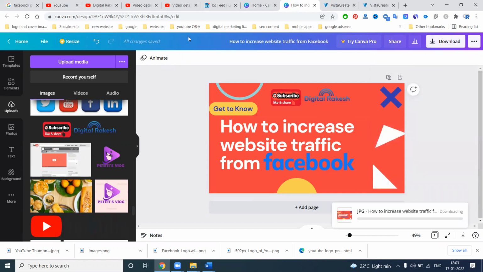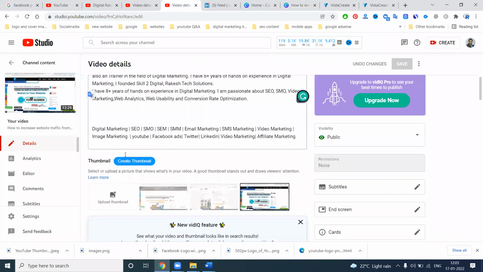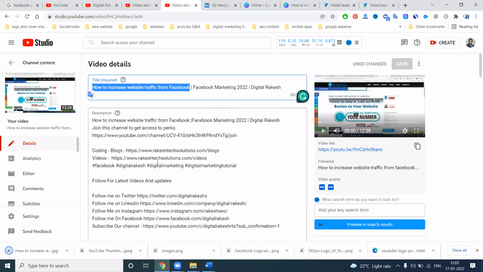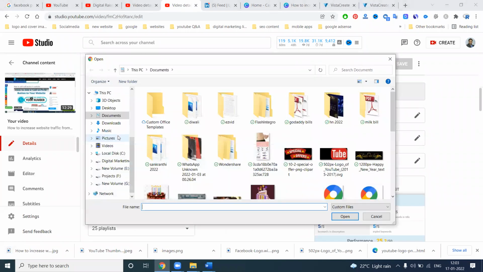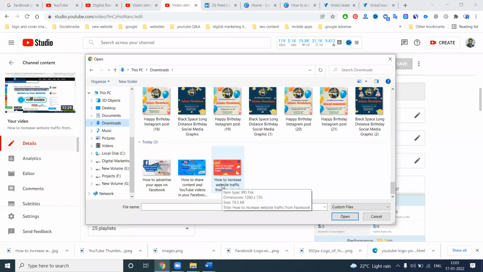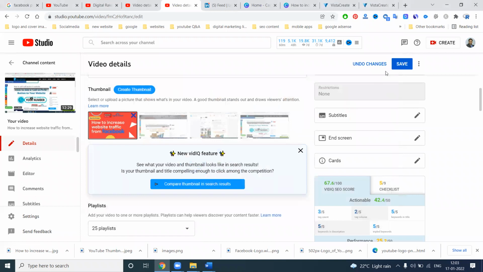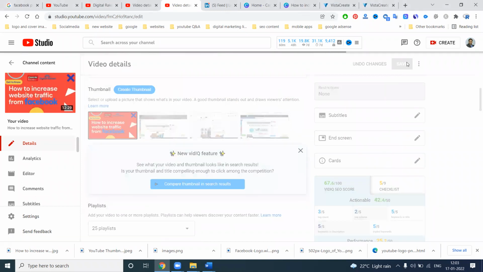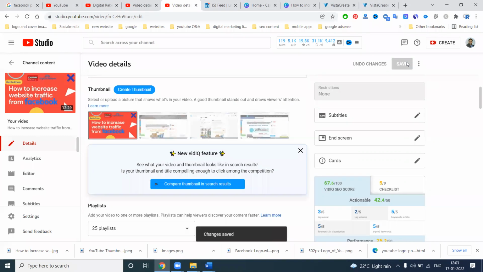So many templates are possible to show to the customers. Which template will be shown? We can use this one. And always, when you're uploading a thumbnail, your video title and your thumbnail title must both be the same. That is important for SEO purposes. YouTube SEO, the minimum rule should be maintained for this option. So you can follow those options and properly maintain the thumbnail for each YouTube video.